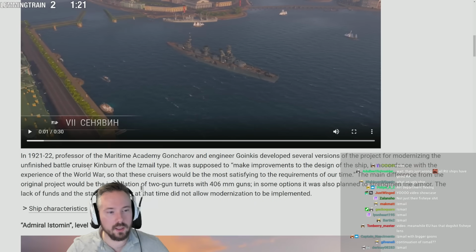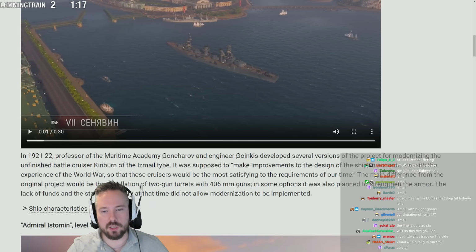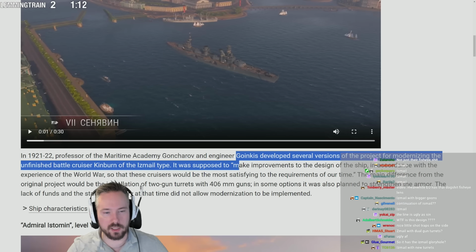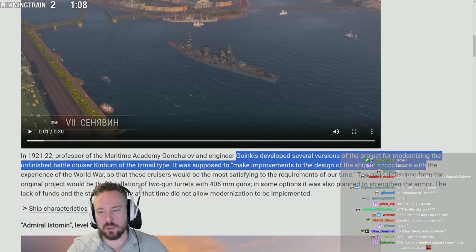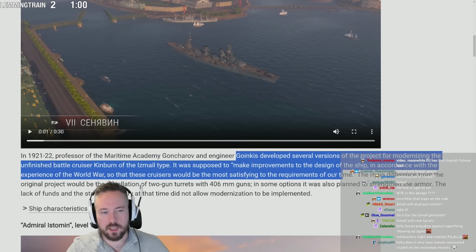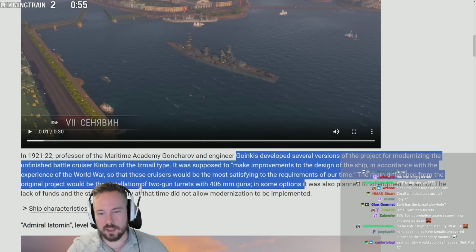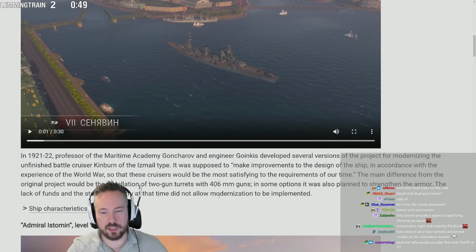In 1921 to 22, Professor of Maritime Academy Goncharov and engineer Goinkis developed several versions of the project for modernizing the unfinished battlecruiser Kinburn of the Ismail type. It was supposed to make improvements to the design of the ship in accordance with the experience of the World War, so that these cruisers would be the most satisfying to the requirements of our time. The main change from the original project would be the installation of 2 gun turrets with 406mm guns. In some options, it was also planned to strengthen the armor. The lack of funds and the state of industry at the time did not allow modernization to be implemented.